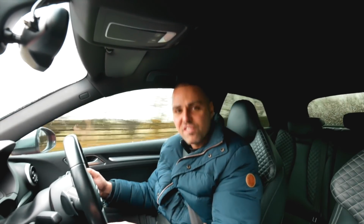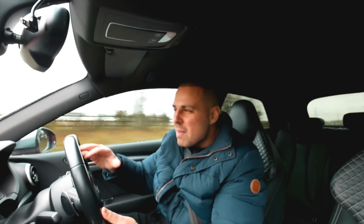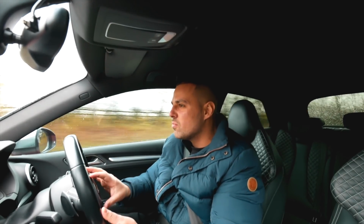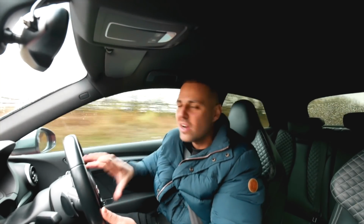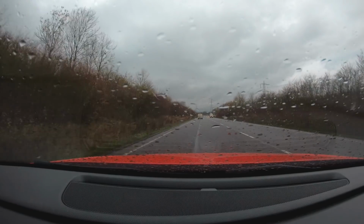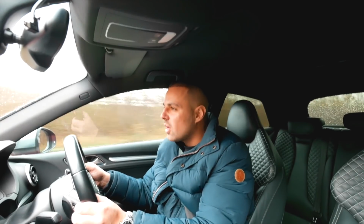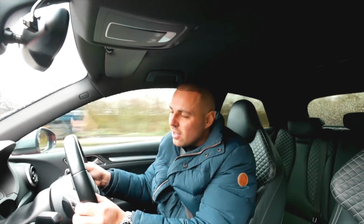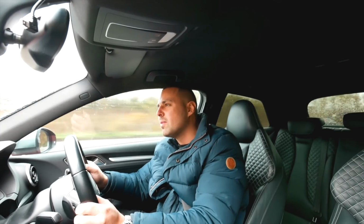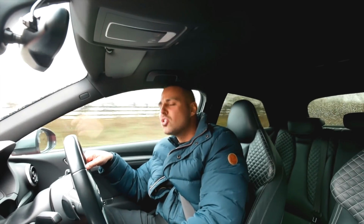So standard, they're 300 bhp, again same as a Golf R, and remapped with a stage 1 ECU map, they're in the region of 350 bhp. Obviously I ain't got a dyno for this car, so I can't quote exact figures, but it's in that region. And mapping one of these cars, I say it so often, it just transforms the drive of the car. I'm on a bit of a fast road at the minute, so I'll turn off in a second, go down a little lane, but it just drives so well.